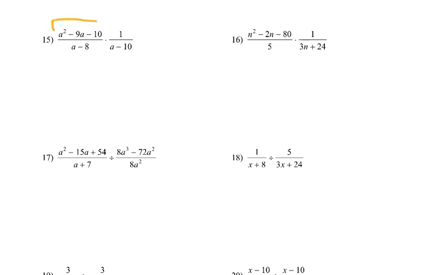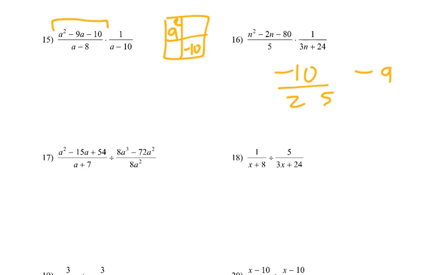So, need to factor that a squared minus 9a minus 10. Okay, so if we do box method here, got a squared, negative 10, factors of negative 10 that would add up to a negative 9. Well, we've got 2 and 5, which, if one's negative, that's not going to be a negative 9. We've got 1 and 10, which if we do a negative 10, that'll get us a negative 9. So 1a, negative 9a, or negative 10a. I didn't make my box big enough, did I?